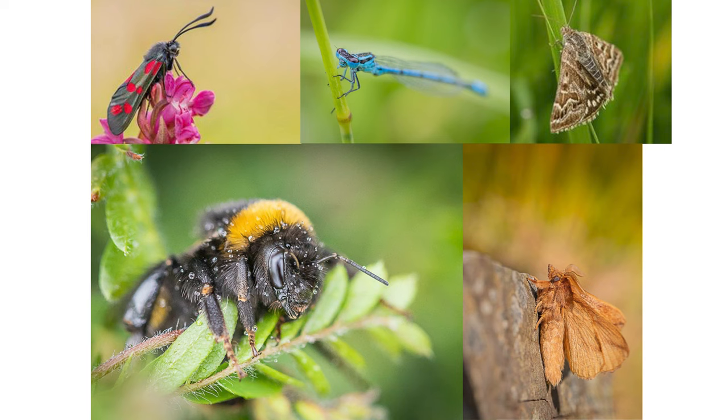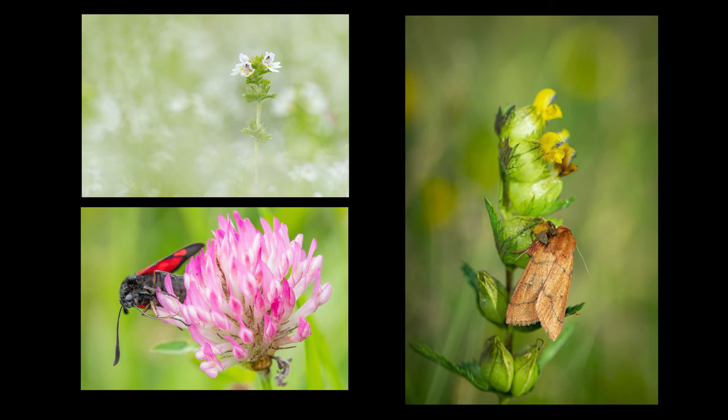That's an introduction to some of the flowers, but depending on those flowers, there's a whole pyramid of everything depending on everything else. We have the bees, a Mother Shipton moth from the wet edges, damselflies and dragonflies, burnet moths. And then this one is a drinker moth — one of my favourite moths. He's quite furry and quite big. The caterpillars of the drinker moth are one of the main food sources for the cuckoo when they come in, so the food web is quite important in the whole scheme of things.